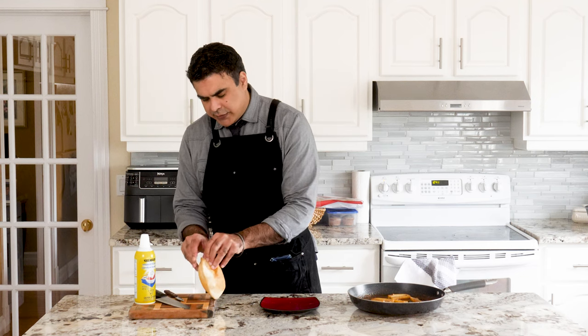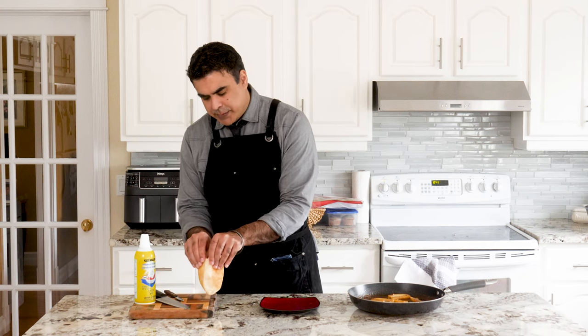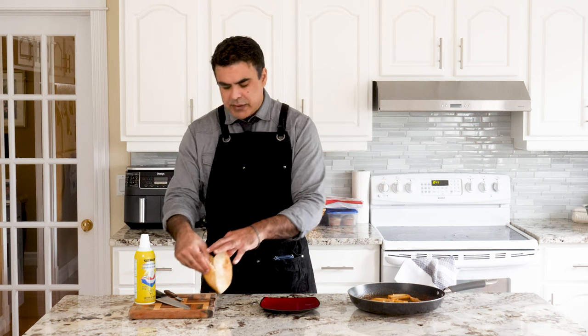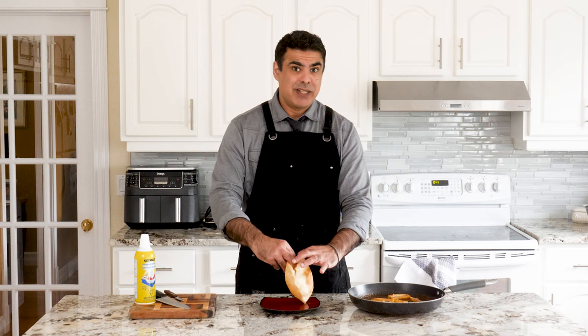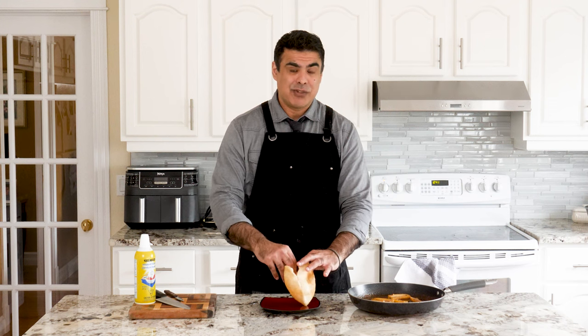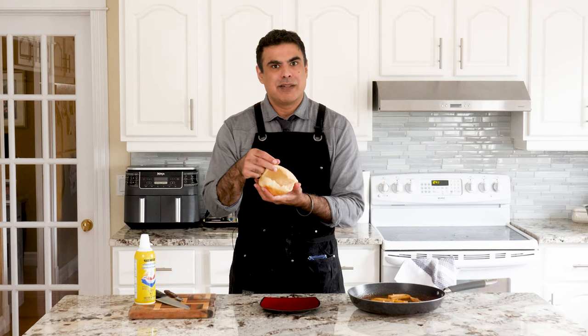I would start with a knife and then just use your hands to rip it. I've tried to do this with a knife to make it seem very skillful and neat, and it's a disaster. You have to use your hands to open this thing. But look at that though. You can put anything in here. You can put leftover sabji in here. You can put salad in here.